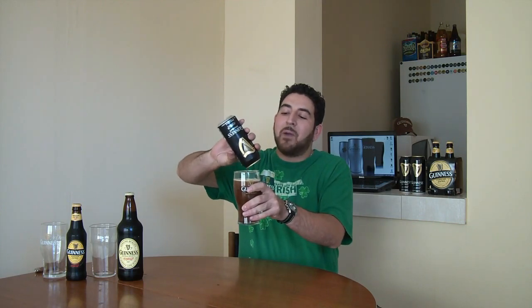Why? Because we're reviewing some Guinness — the most popular, the most known Irish beer. And we're not just reviewing one Guinness, we're reviewing three. We're going to start off with the Guinness Draft in the Nitro can. This is the same Guinness you find on tap everywhere — the smoother, easier-to-drink one — and it uses a nitrogen system, which is why I'm letting it sit, because the nitro creates the head. It's real creamy, it's real good.